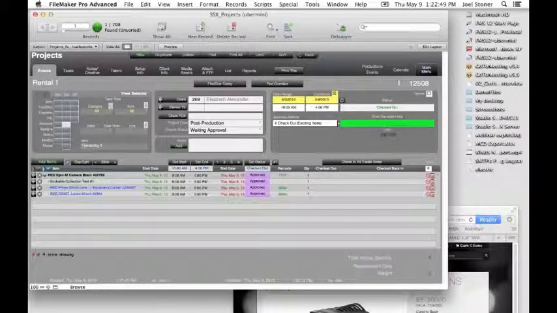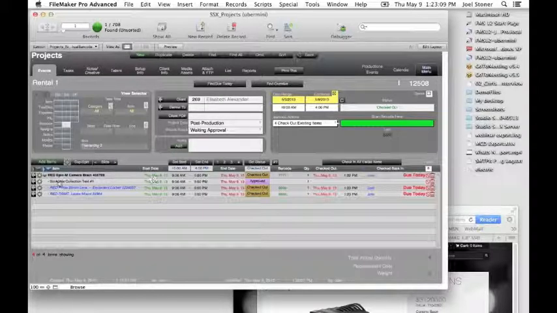So what I need to do is scan in the barcodes. So I'm going to type 7777, which is the same as scanning it. And so notice it's just checked that item out on this date and time. It's also telling me that it's due today. So I'm just going to quickly scan a couple other items here, 9999 and 8888. 1, 2, 3, 4. So those items are checked out.